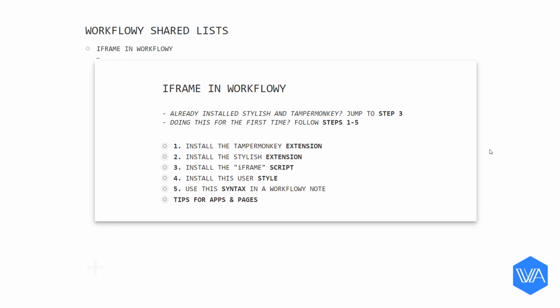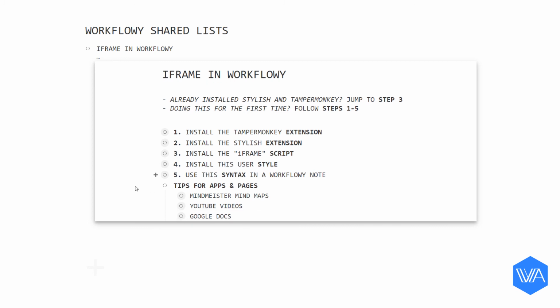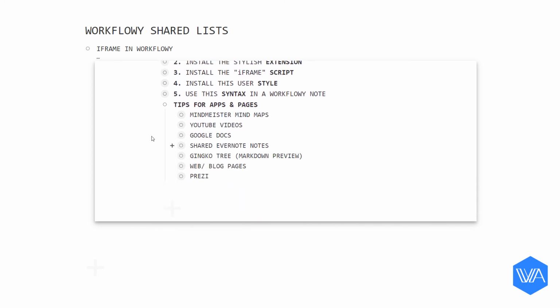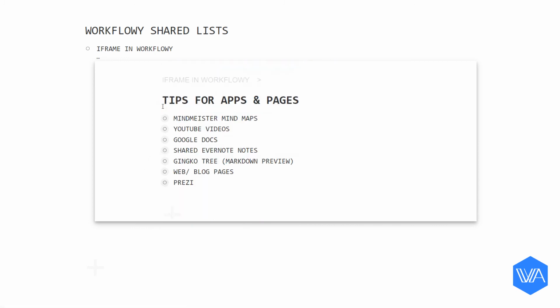So as I mentioned, you'll find this shared list in the description box below this video. Now, besides the resource links in this list, you'll also find a list of tips on how to go about embedding the apps and web pages I demonstrated in this video. And before long, you'll find something that might just be useful enough to you that you want to embed it in Workflowy via this iFrame dynamic.